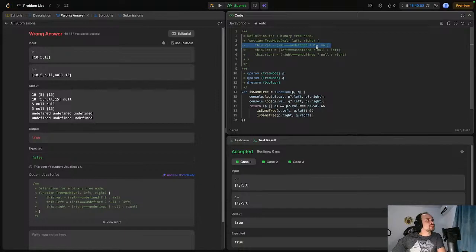Undefined is null. I think that this should be 5, null, 15, which it is. This one should be null, null, that's correct. This one should be, go here, null, 15, that makes sense.